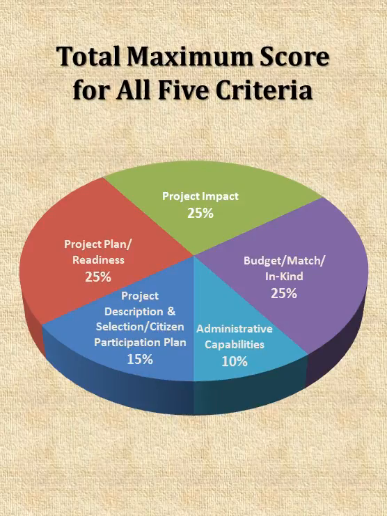So these are the scoring criteria. The application is divided into 5 different sections, and this shows basically the weight of each section, the number of points that are awarded to each part. And I'm going to go through each of these individually and go through every single page of the application.